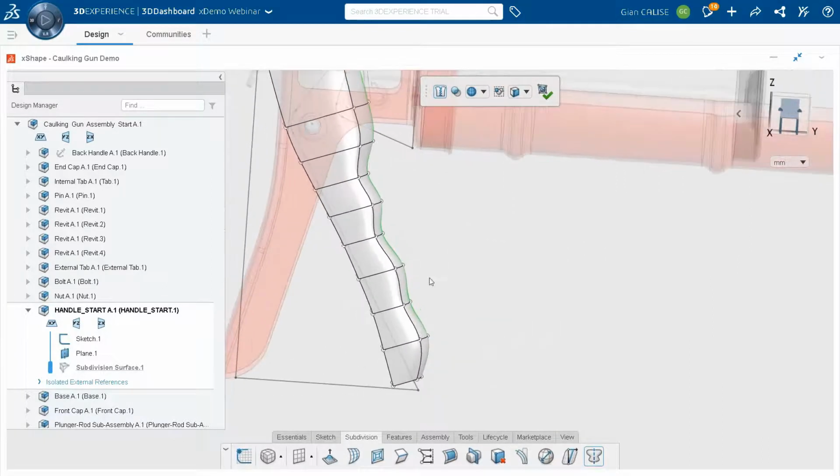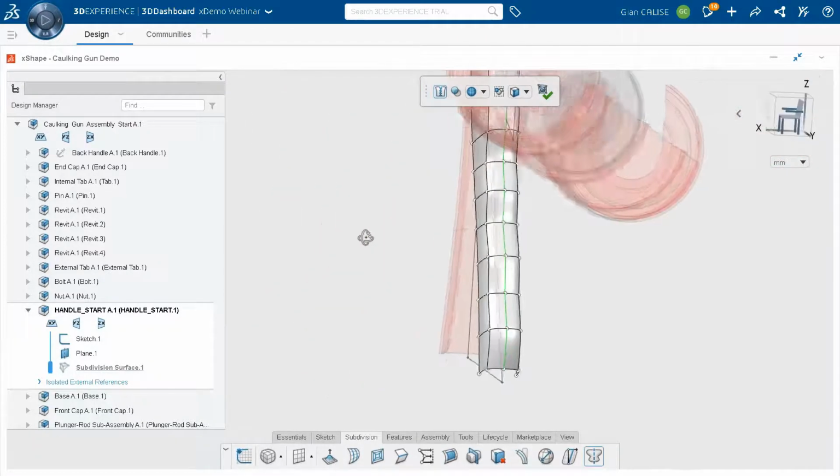Wow, that looks like a big time saver on it. Oh, huge time saver, John. This is a big one for sure.